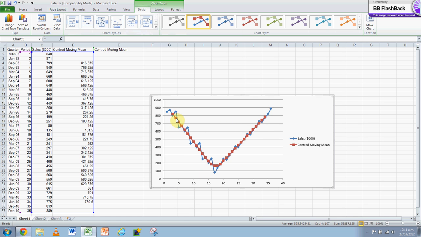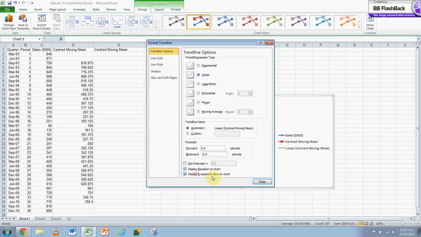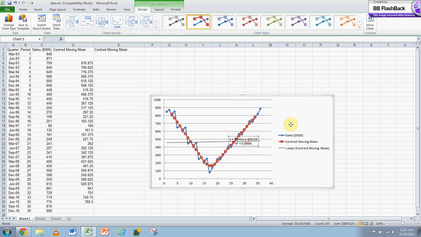Let's fit one linear model to the smoothed centered moving means: add trend line, display equation, display R squared. So it does fit it, but you can see it's a dreadful model. It's only 1/6 of 1%. So not even that, 6/100ths of 1%. So really poor model, a hopeless model. It lends itself well to fitting a linear line here and a linear line here. Two separate linear models, piecewise modeling.